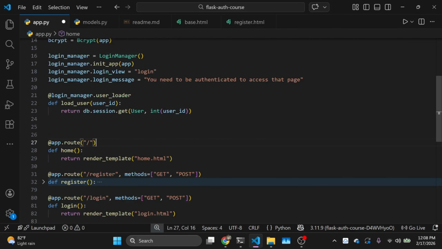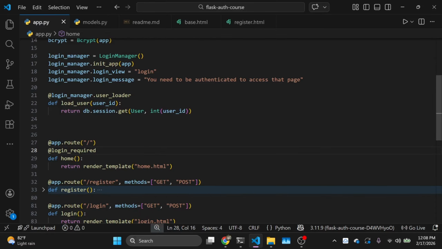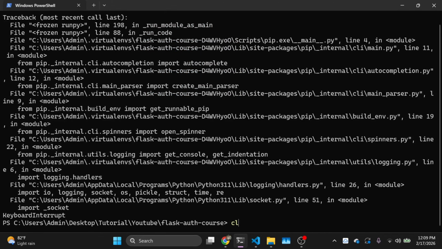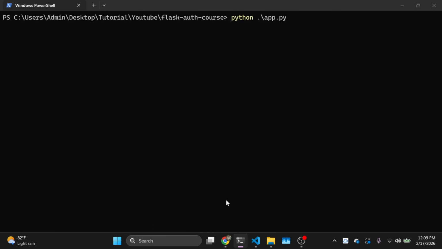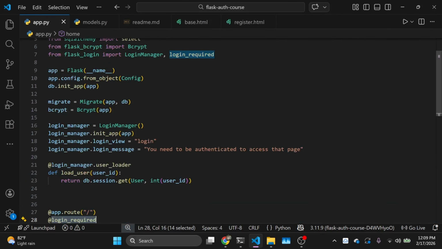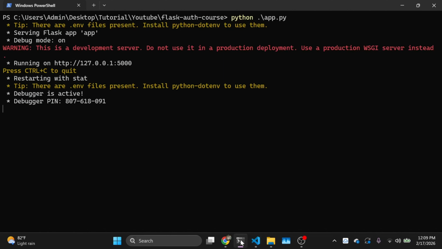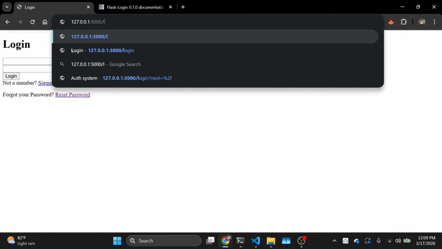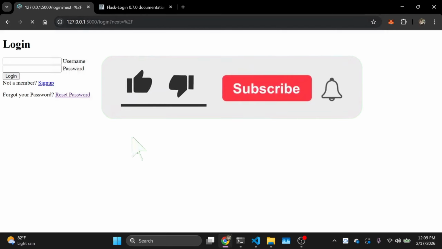If I apply this decorator right now on our home view, it would mean that only a logged in user can access this specific page. So let me make sure my server is running. Let me just clear my screen and run my server. I will run the application. I am then going to visit this home page, and I want you to notice that we are going to be redirected to a login page because we are not authenticated. So the server is running. I will head to my web browser, and if I try to visit the home page, notice that we are being redirected back to the login page.